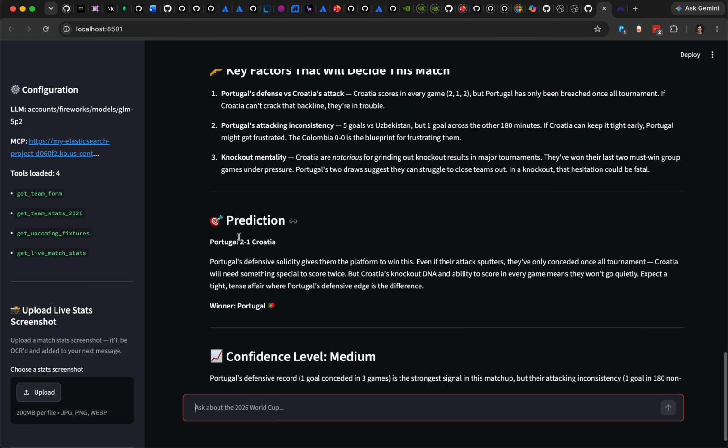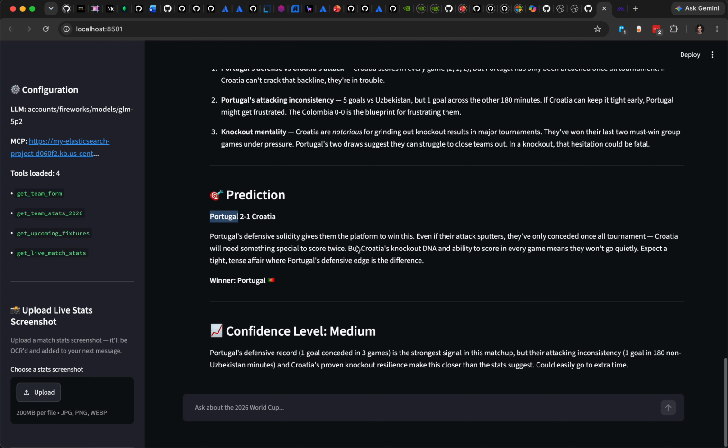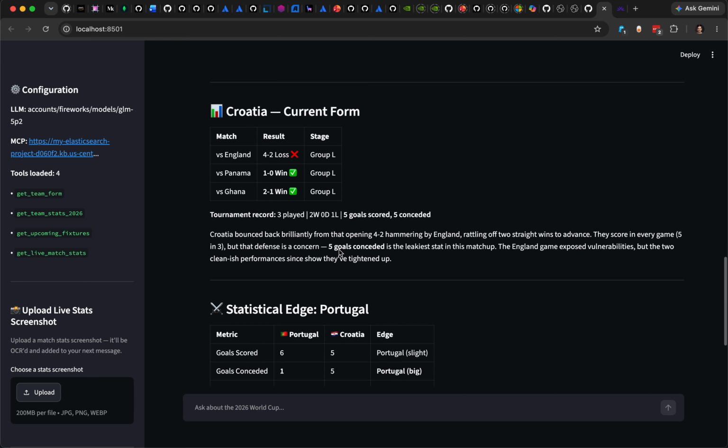It seemed like it's quite stable. The prediction is 2-1 to Portugal. We'll see tomorrow. Even though it's not super confident, it's very hard to know who's gonna have an upset. So that's the standard one, which was working.